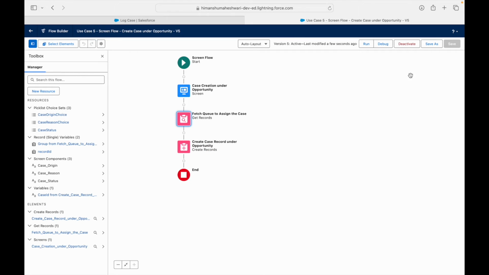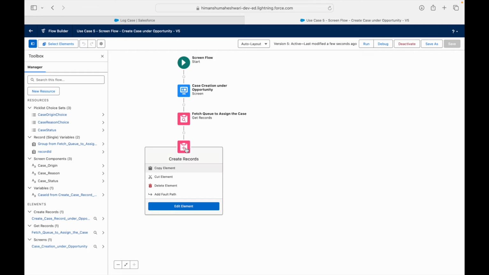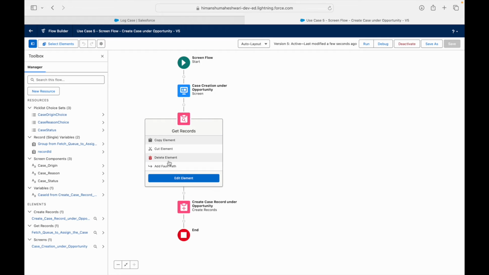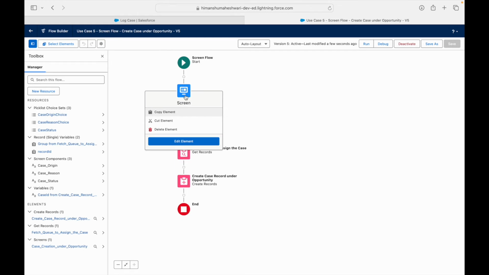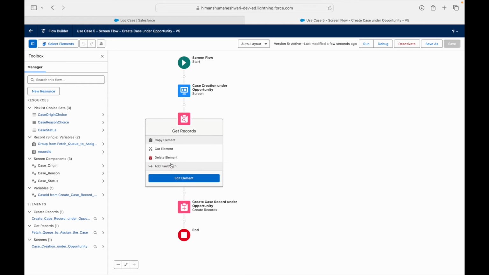So Salesforce flows provide you something called a fault path. If everything goes fine, it ends. But if something does not go fine, you have something that's called a fault path. A fault path executes whenever something faulty happens. Whenever you click on these actions, you will notice something available as an extra. Screens don't have that, but on actions you have an option that says add a fault path, because this is database driven, action dependent, and something is happening behind the scenes which may or may not work.